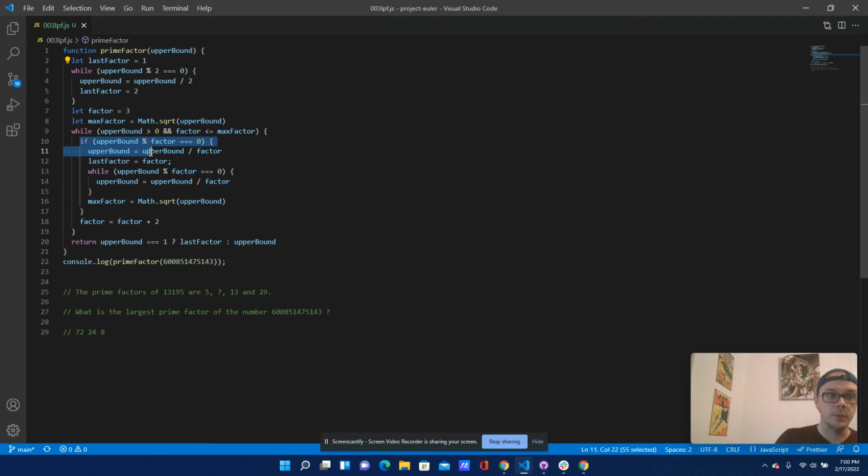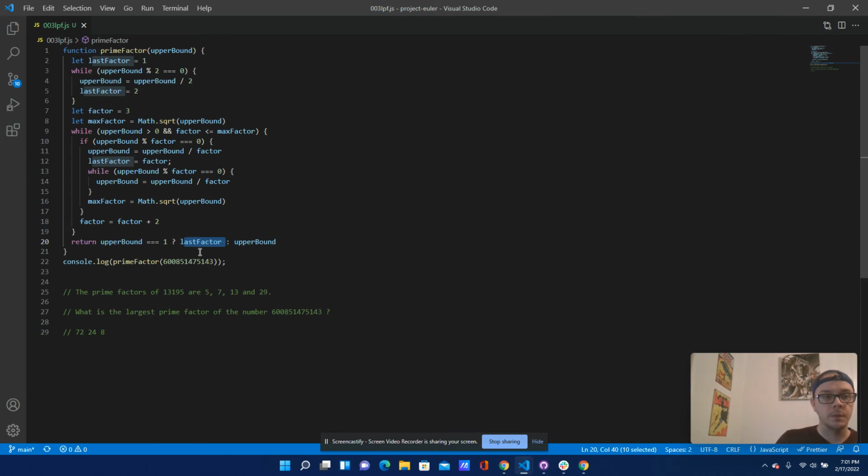So that's why we can do something like this. We go through that whole instance. Once we're done, we check to see if the upper bound is 1. If it is, then we're going to return this number. If it is equal to 1, what does that tell us? Well, it tells us that we rooted out all of the numbers possible, and we can safely return the last number.